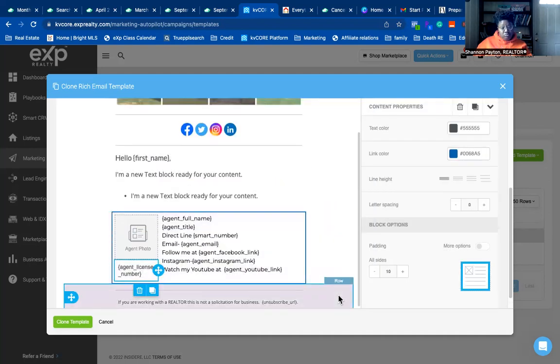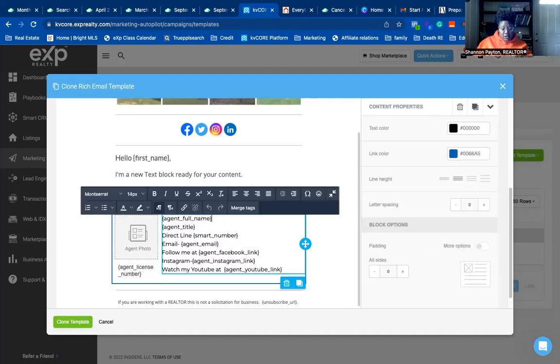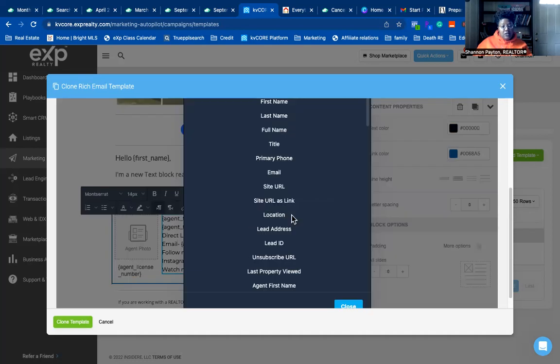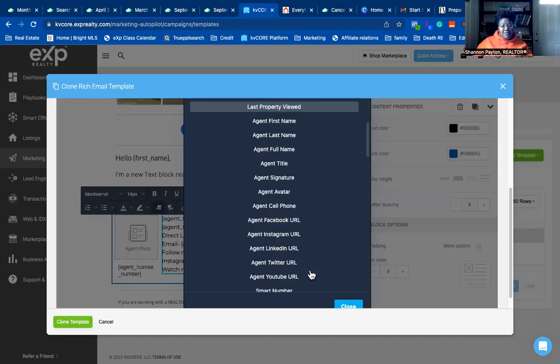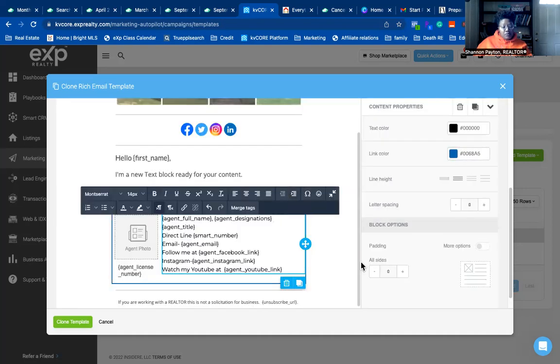Mine doesn't, but I can put it there. And maybe you have designations, so you put a comma and then you add your designations. So as you have these adjustments, they go there. Some agents really like to have that there, right? So those are things that you can do.